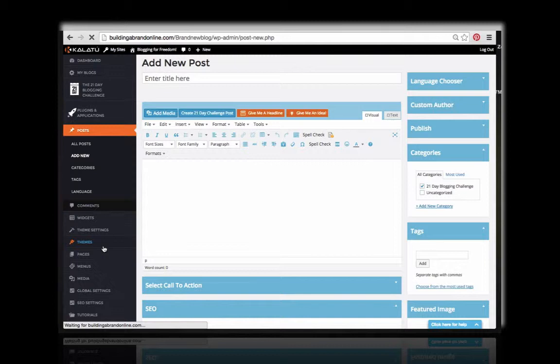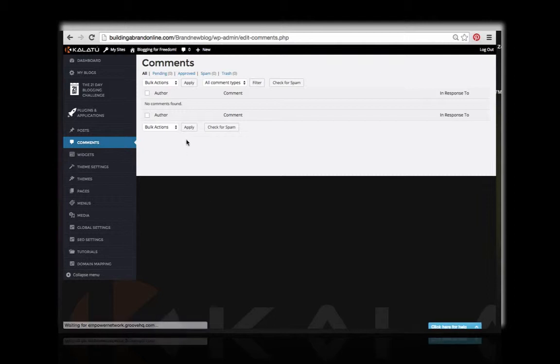So jumping over to comments, comments is the same thing as this tab right up here. When somebody makes a comment on any one of your posts or pages, you're going to be able to see that in the comments area, and that's going to display how they came in. It's also going to automatically detect if it's spam, if it's just somebody using a bot program or some auto poster or auto commenter that's going to be wasting your time. So always check your spam, and in case it catches something that's not spam, you can literally click it and move it right back to the all area or the pending and then approve it.